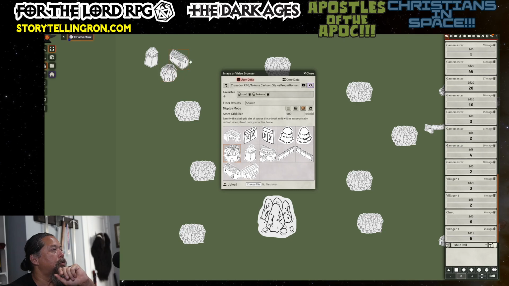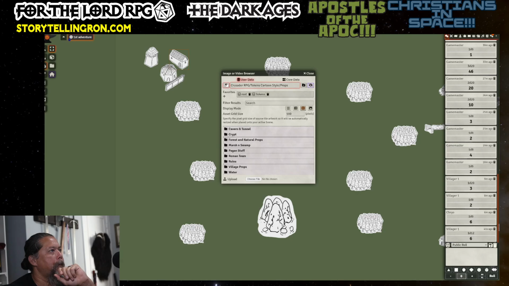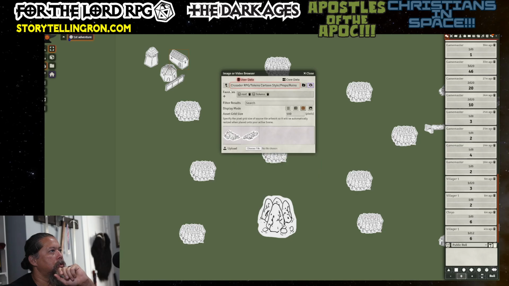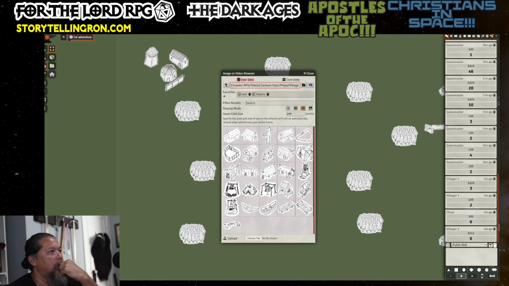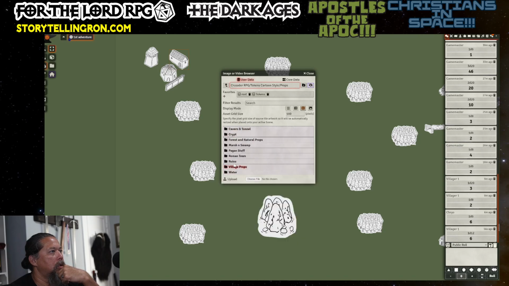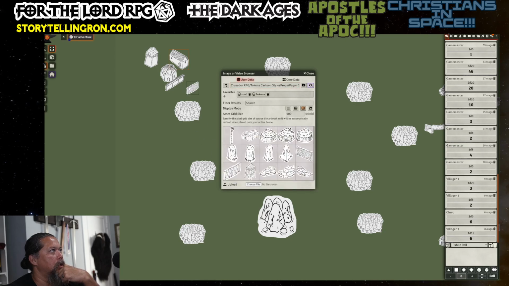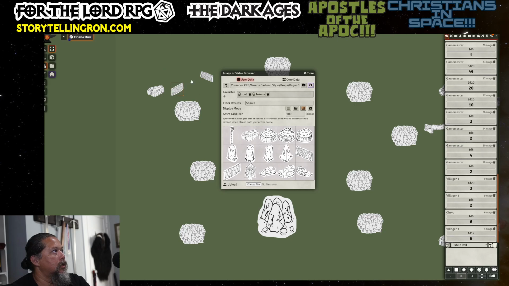So I'm going to put a little monastery out here, or monastery? Teutonberg Forest? No, I'm going to say an old fort, that nobody used. Ruins? Okay, that's a burnt church thing. Village props. Did I have some wooden pagan stuff? Yeah, wooden here. Let me do this one instead. I'm going to say an old wooden... Wow, why is it so small? Or is this one just so big? I think I'm going to create an old wooden fort.